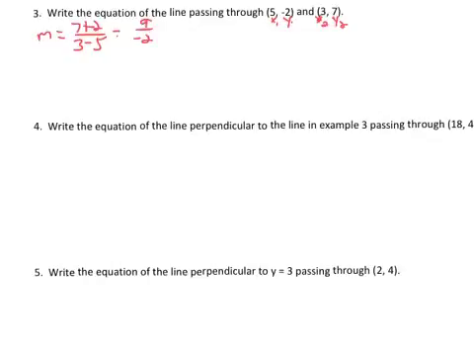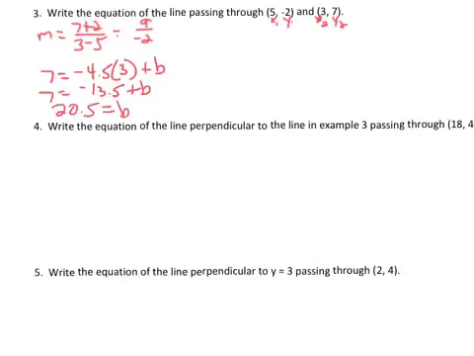I'm going to keep that slope, and I'm going to substitute in and find a value for b. I can choose either one of these coordinates here. So I think I'm going to use this one because it happens to be all positive. 7 is equal to negative, this is negative 4.5 times 3 plus b. So 7 is equal to negative 13.5 plus b. So b is going to be 20.5.